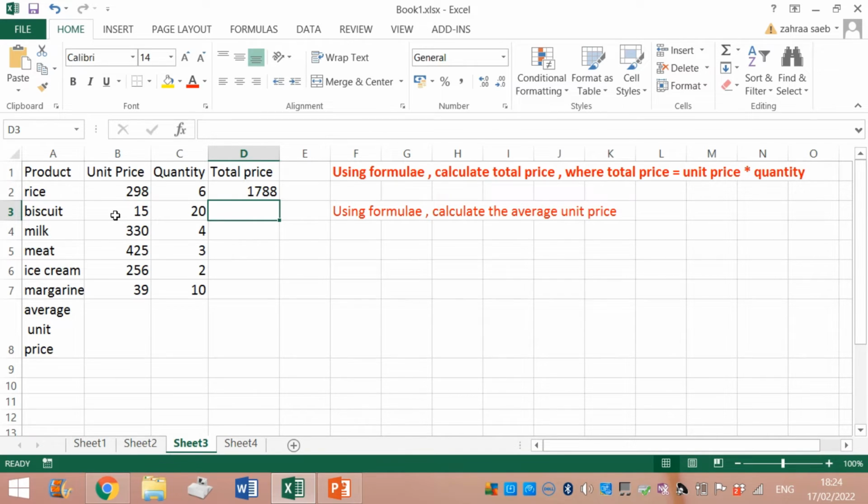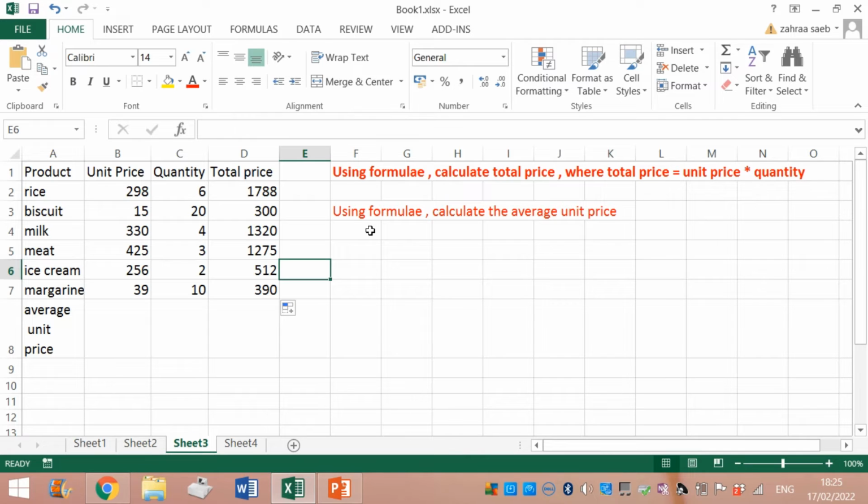It is the value of unit price multiplied by quantity. Same for milk. Unit price multiplied by quantity. Instead of doing one by one, we can calculate it automatically.